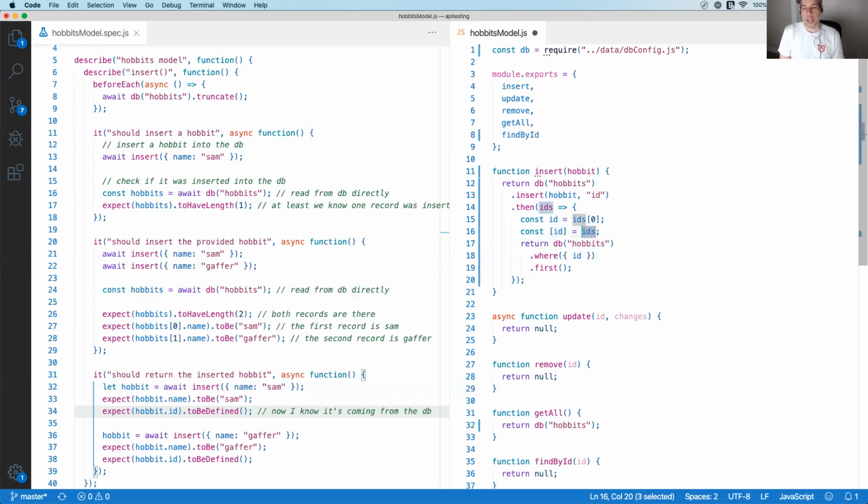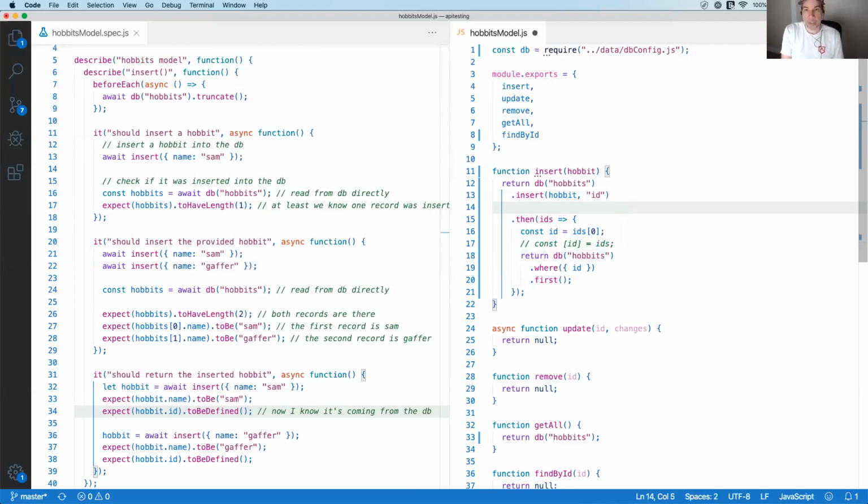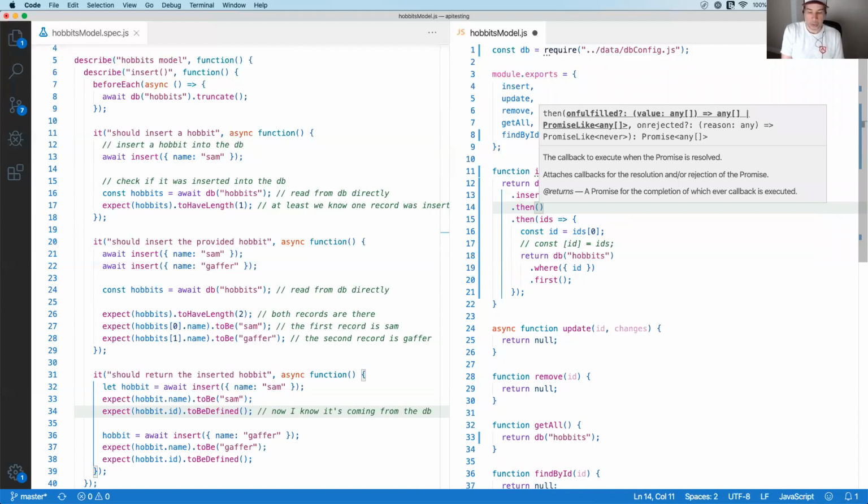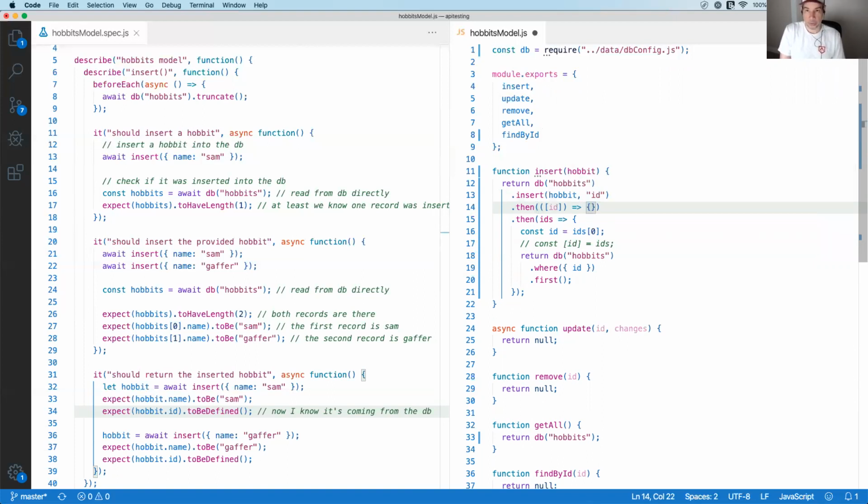Maybe we don't cover that a lot, but the same way that you destructure out of an object, you can also destructure out of an array by the position. So I'm just saying grab the first position and give me a constant called ID with it. So this is equivalent to that, equivalent to this, equivalent to just doing it in here. Let me write the other one. So they have examples of all three of them. So grabbing the ID from here, it's also basically the same. It's the same thing.